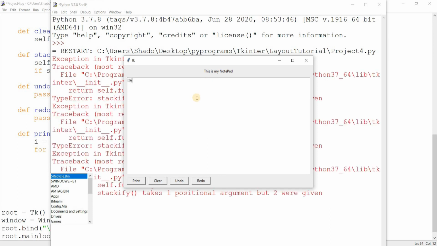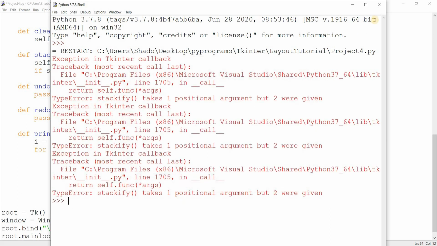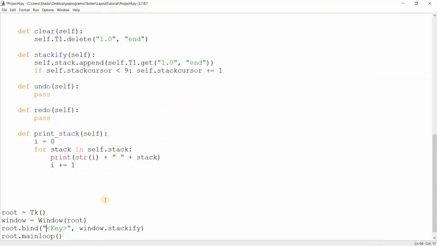I'm going to write hello. Okay, hold on, what's going on here? It says two are given. Okay, hold on. Turns out I really did need to use the lambda approach. Again, just watch the video if you want to go into more detail. The reason for this is that I forgot that the bind function actually passes an extra parameter into the function. It's called the event parameter. You can use that to detect what event was actually triggered, but that's only if you really want to go into detail. You can just write this function as is and it'll work perfectly fine.